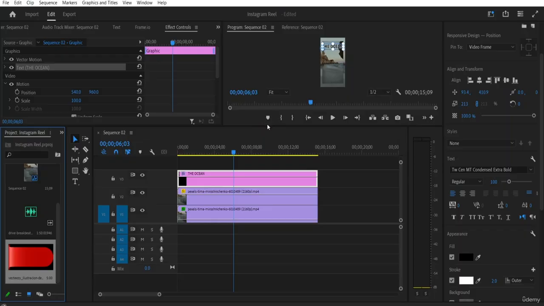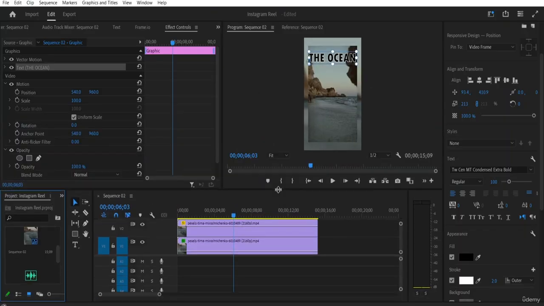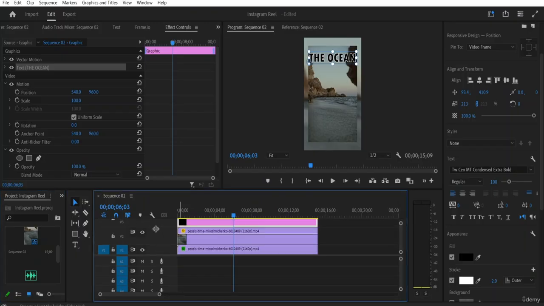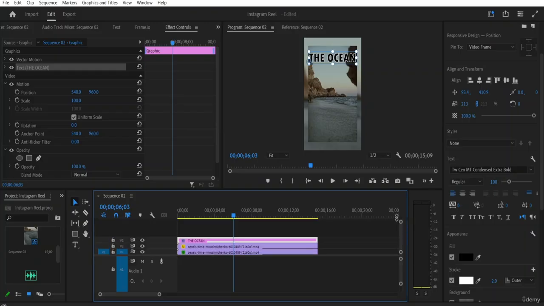So for that, I will just decrease the size from here a little bit. And if I want to decrease the size of these things right over here, I will also be able to do that from here as well. If you want to decrease it, you guys can decrease the size from here.